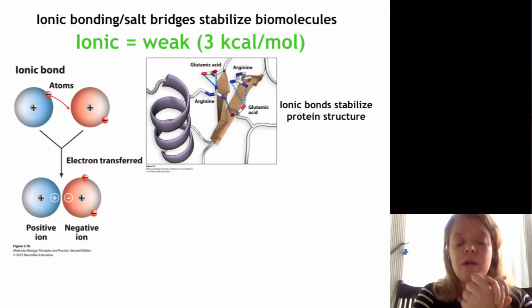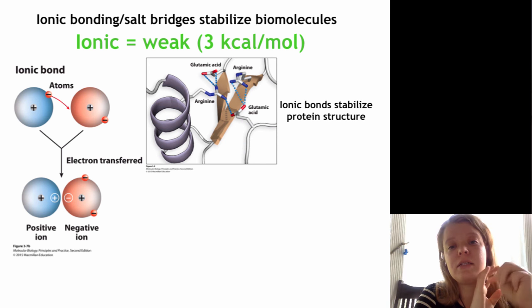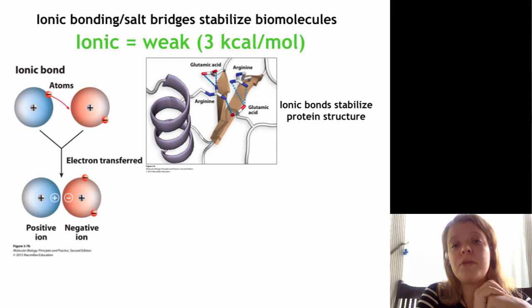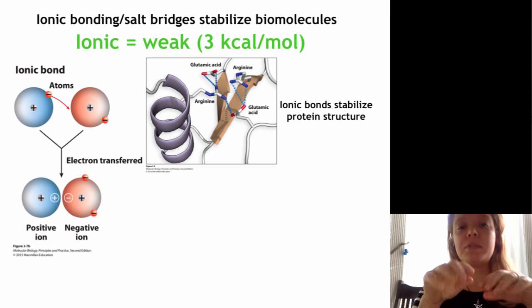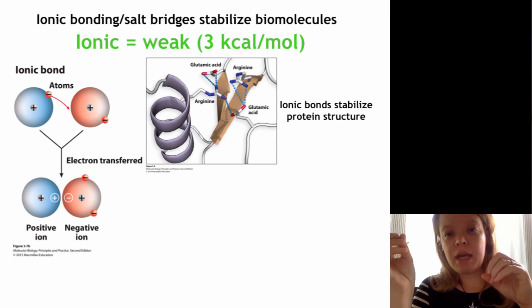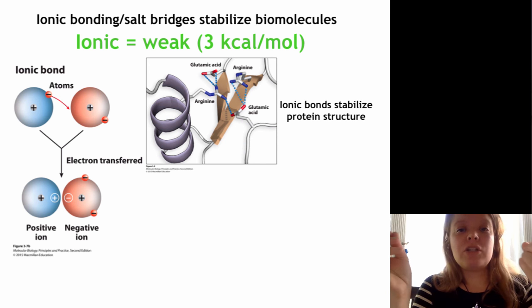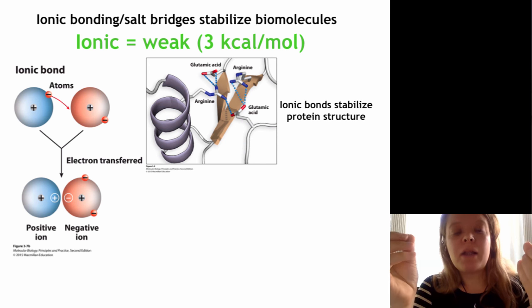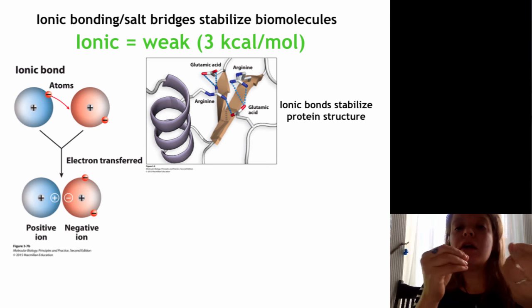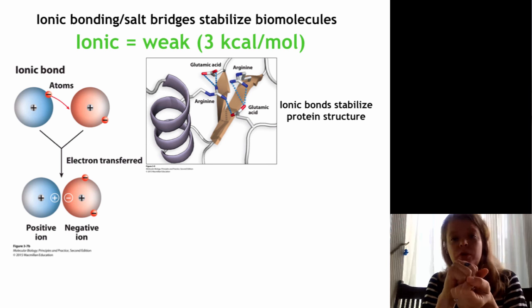Now, some of the amino acids, in fact 3 amino acids, are positively charged, 2 are negatively charged, and about 7 are weakly polar. Ionic bonds can be created between all of them. In the picture that just appeared, you can see that the ionic bonds between the negatively charged glutamic acid residue and the positively charged arginine residue stabilize an alpha helix inside of a protein, allowing for its shape to be formed.